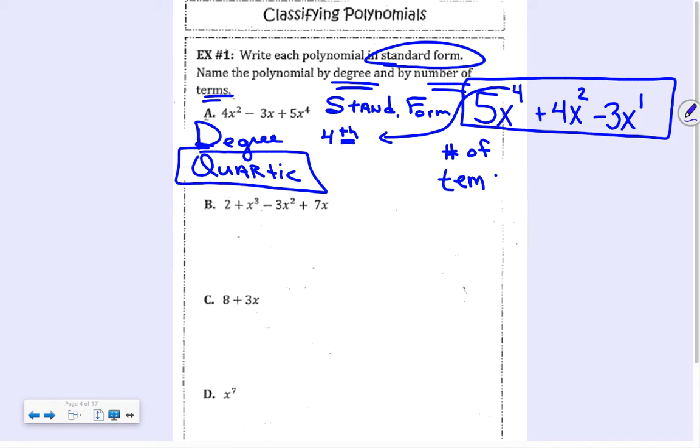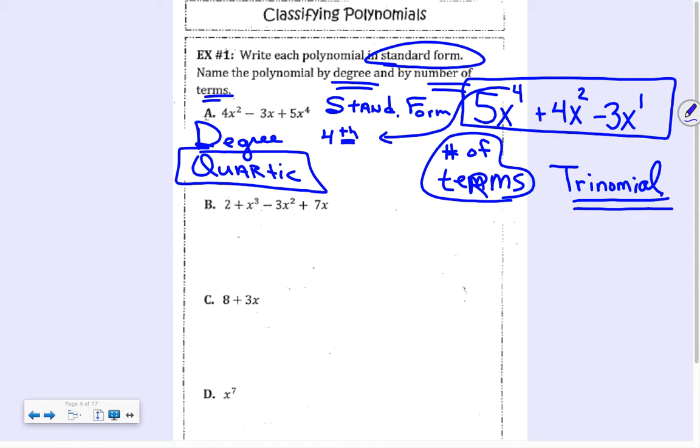Terms. What do you call it when it's one term plus one term minus one term? That's three terms. No, there's a special name for that. 3 terms, trinomial, yes. You never say polynomial until you get over 3. Okay, so this is a trinomial. It's a quartic trinomial, and there it is in standard form, okay? You have 3 more to do, maybe a minute or so, and then I'll ask you for answers.